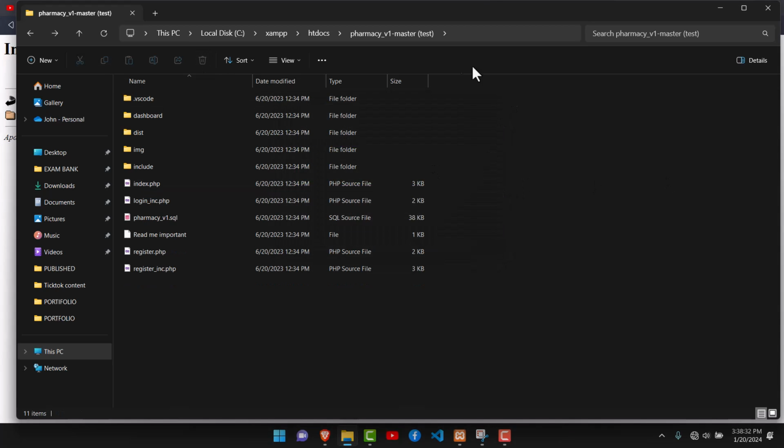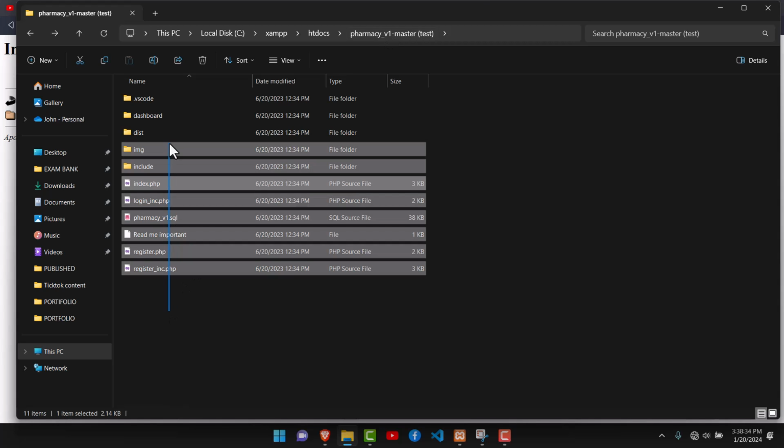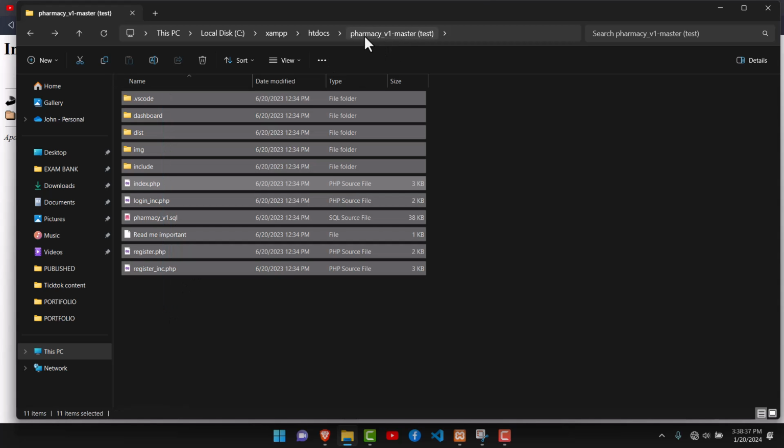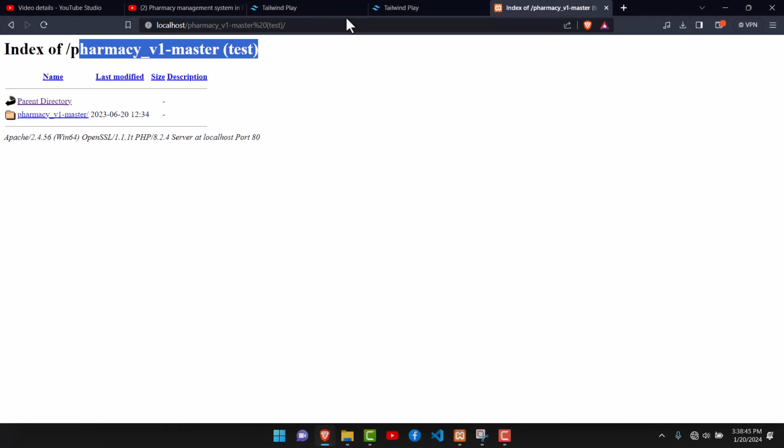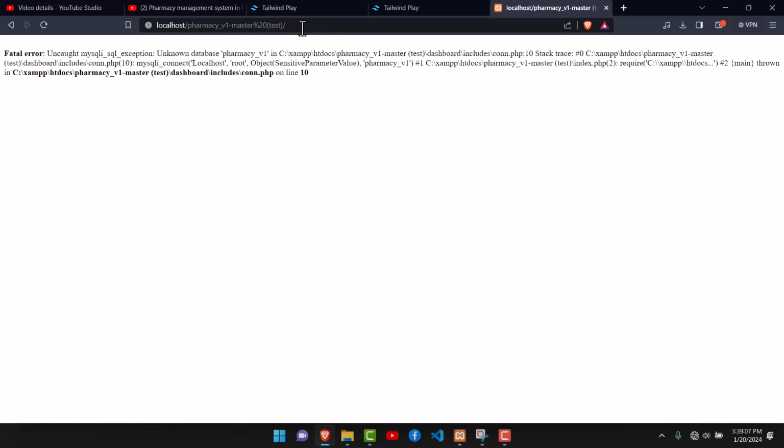Alright, so you now see that my files are within this folder, and we don't have another folder within which we have to open to get these files. And once we have it like that, that should fix this issue of it taking us to this parent directory, because it's telling us that we have opened a parent directory, and so it's like we have to open yet another folder for us to see our files. So we don't want that, and that's why we have removed all of them, and we have all of them in the parent directory. So with that, now if I hit enter, it should open the project.